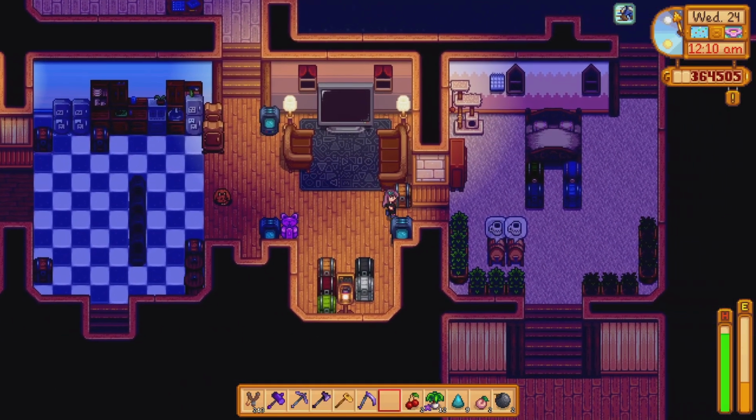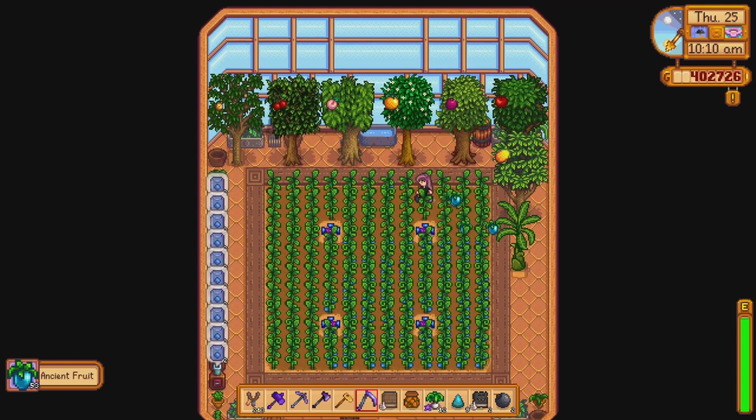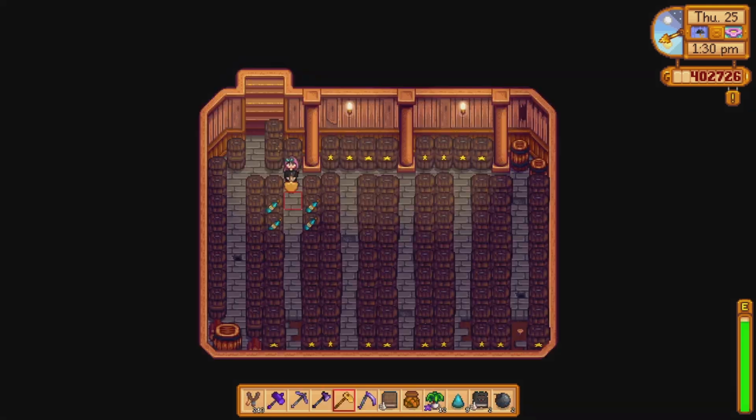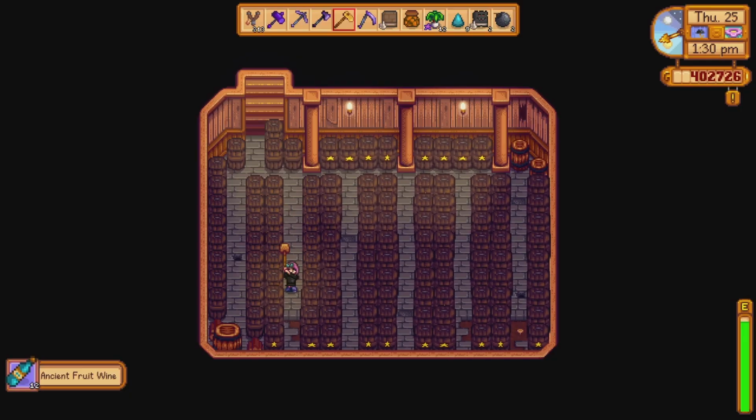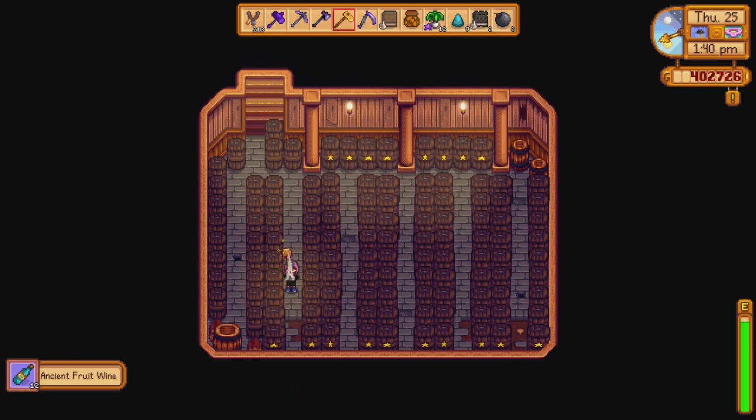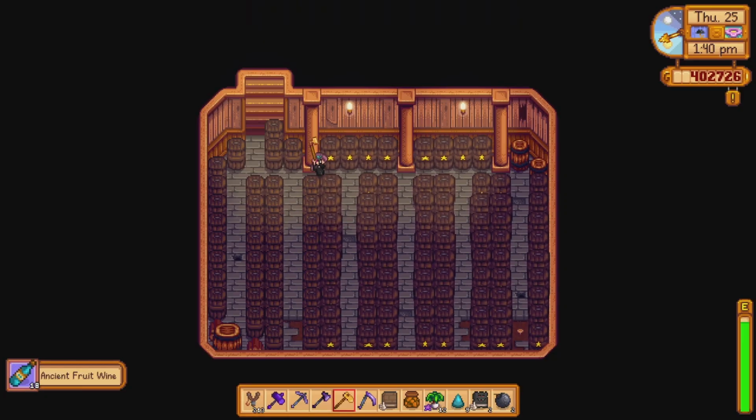bed. Day 25. Harvested the ancient fruits in the greenhouse and refilled the kegs, then swapped out the gold ancient fruit wines in the cellar for this batch, and now I'm considering setting up 4 more cabins so I can fully cycle iridium quality wine.